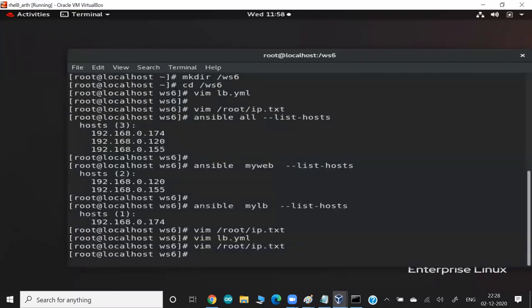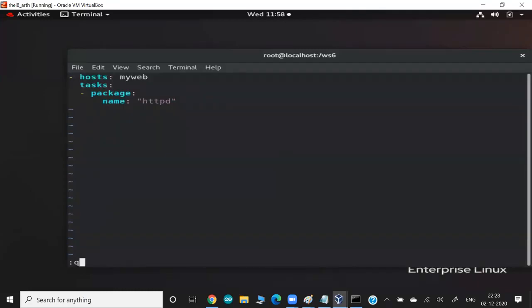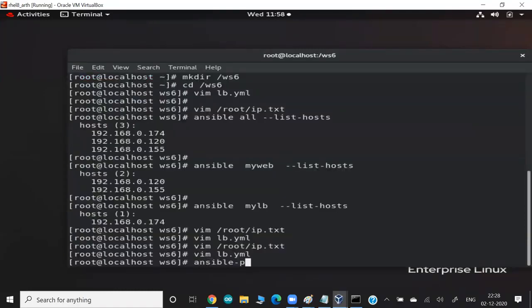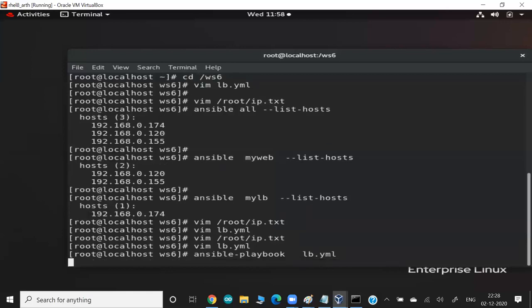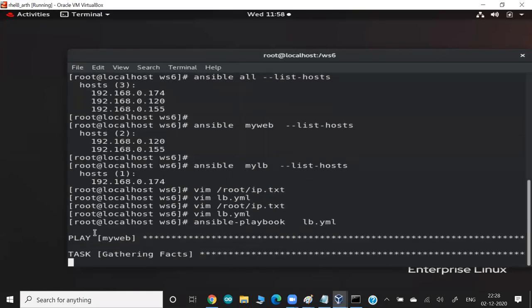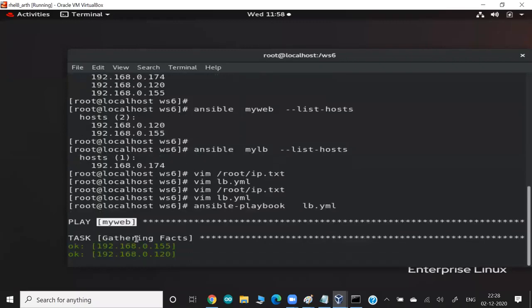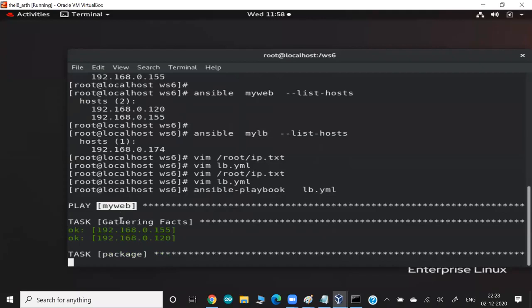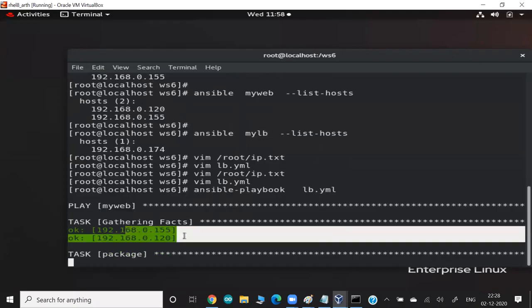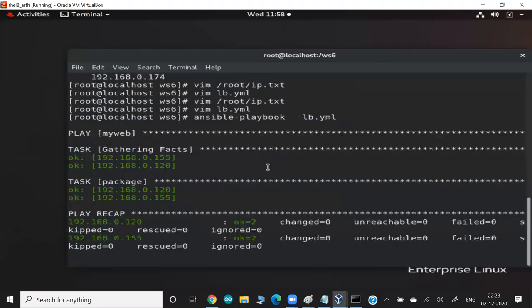Now what happens in this inventory? If I run this playbook, because I created a play, now if you see here, guys, all is not coming. I am applying the play on this group, and because in this group we have only 2 IPs, it detected them in my inventory file and applies my task only on those IPs.